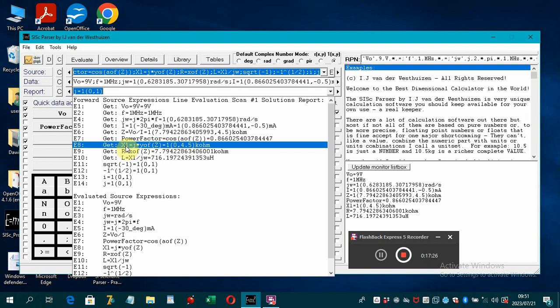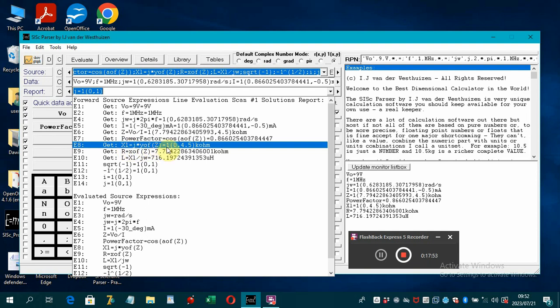So for X, if it's a capacitor, we would normally say X with a lowercase c. But in this case, it's a capital X and a lowercase l. So that's not a 1, that's an L. It's j times the y component of Z, always the simplest value. So we multiply it because XL is on the y-axis.